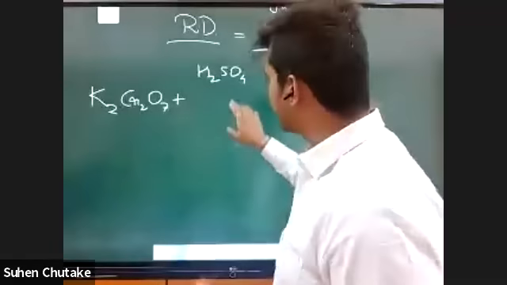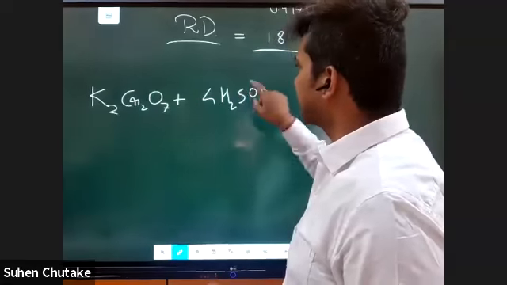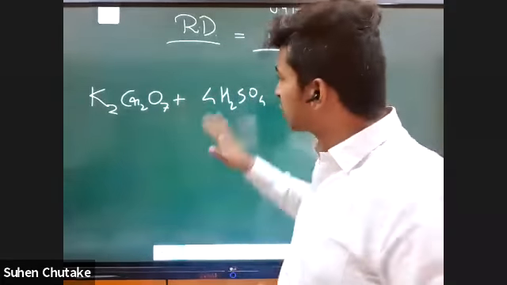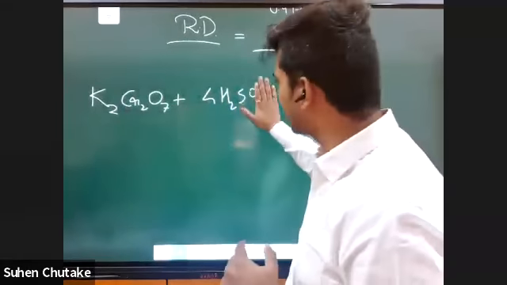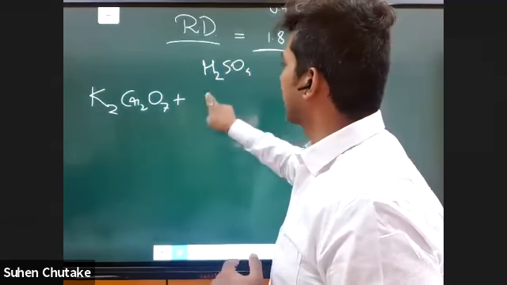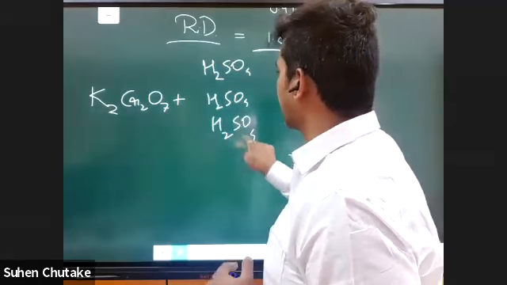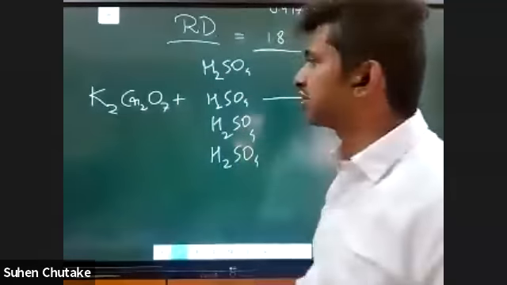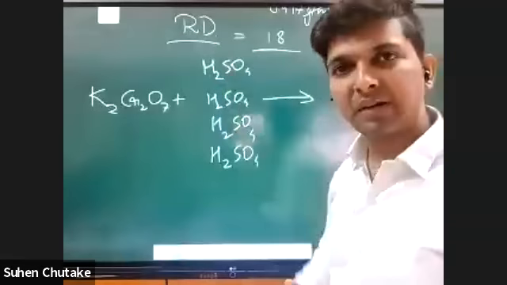So H2SO4 है ना ladies and gentlemen, I can simply write like this 4H2SO4. लेकिन ऐसे लिखूंगा तो मेरे को मजा नहीं आएगा. क्योंकि you will not understand what is combining with what. I want to make you understand what is combining with what. So I would prefer writing H2SO4 like this: H2SO4, H2SO4, H2SO4 and H2SO4. 4 बार ऐसा लिखना पसंद करूंगा. Okay? Now will you understand this? Are you understanding why I've written 4 times?